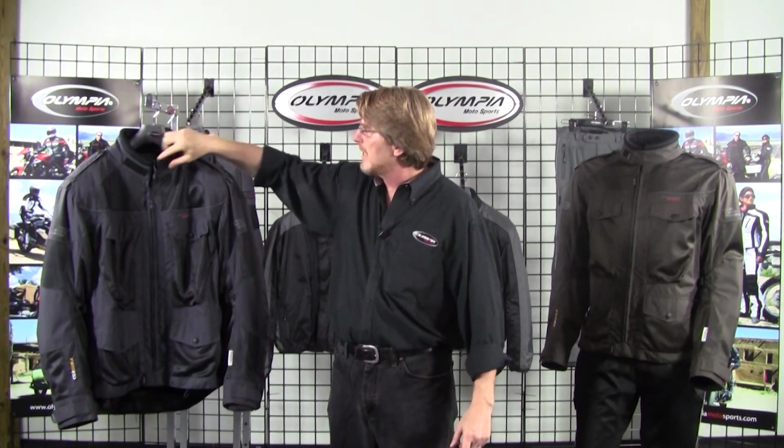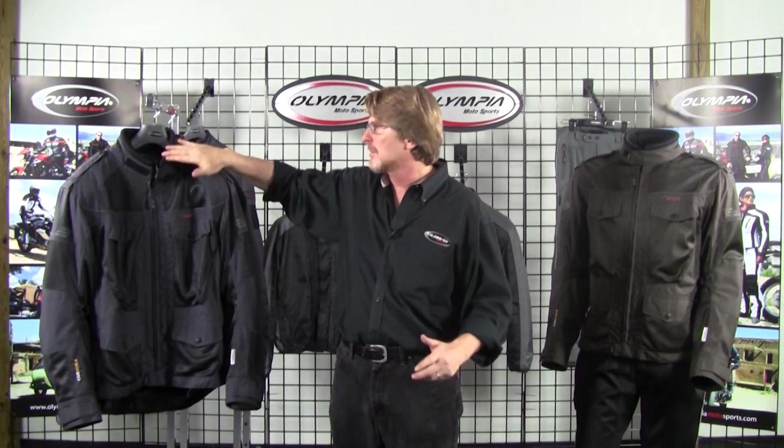So now moving up to the collar, you'll notice we trimmed the collar out in neoprene. So this is a great detail because when you're doing multiple head turns, and we all do, we're all checking for traffic, this is going to prevent chafing. It's very nice, it's very comfortable.